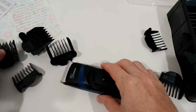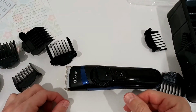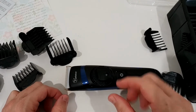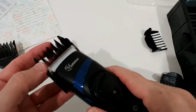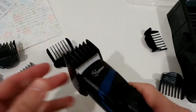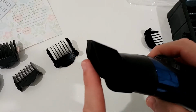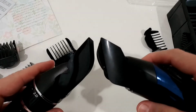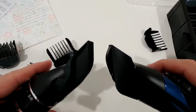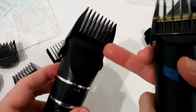But I've tried this for longer hair, on top of my head, and it has been working somehow, but not really good, and I'm going to show you why. The thing is, here on the side, this is round. I don't know why they have decided to do that. When you compare this here, that's much different. So this is the one I'm using, and I like this, and it works really good.